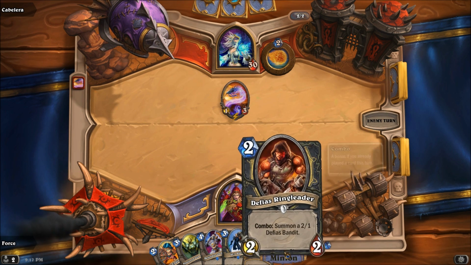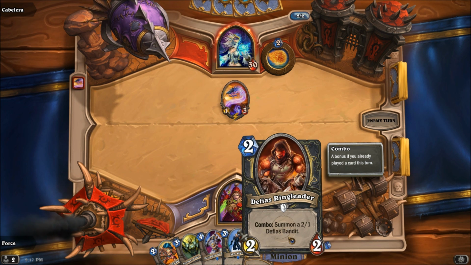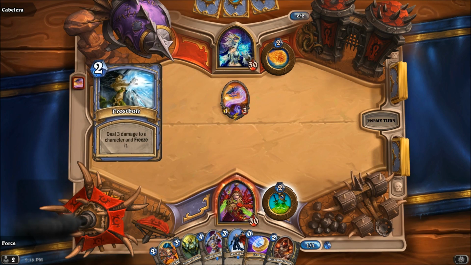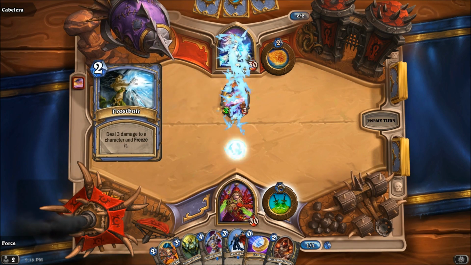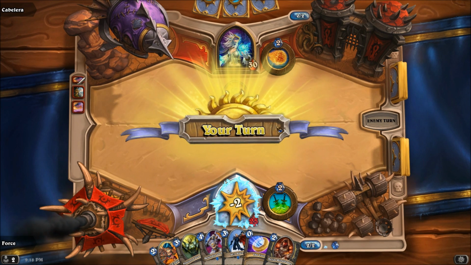I'm not gonna coin into the Ringleader. In a lot of matchups I will, but the fact that I know I'm just gonna lose my 2/1 right away, he can attack into it or he could just ping it off. I just don't think it's worth it. And take some damage here though, 5 this turn, 3 from the Frostbolt plus the attack. That hurts.